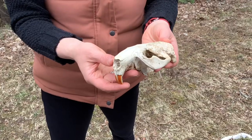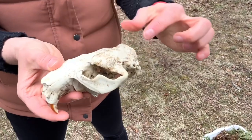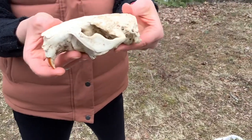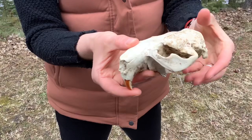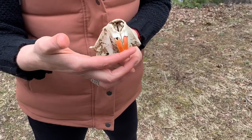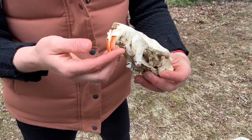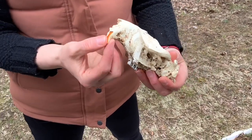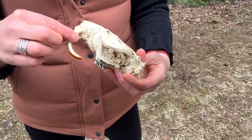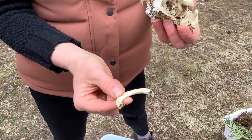And the final rodent skull that I'm going to show you today is the beaver skull. As you can see, it has a nice flat top, and where the ears and the eyes would be, they're nice and high up on the skull, because as a beaver swims, it's good to have your eyes and your ears above water. You can also see the front two incisors, the sharp teeth that are used to chew wood, so they need to be sharp and strong. And they are always growing, just like every rodent. So I'm going to show you how big that tooth is. That whole tooth is what is inside of the skull of the beaver.